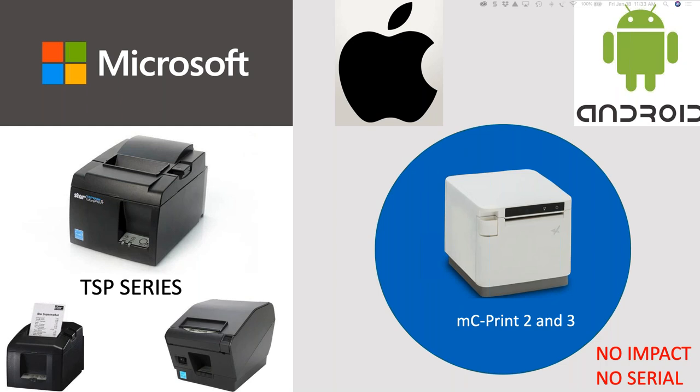To confirm — can the TSP series work on iPad? The TSP 100 series will work on iPad as a printer; however, PromoPrint will not work. If you have an iPad using a TSP 100, you will need to update to an MC Print 2. The cost of a promotion is something like $1.50 per thousand, so if they're currently printing at maybe $0.10 each, the payback on the printer is going to be relatively short. The savings from delivering messages on receipts is dramatically better than producing flyers or other printed material.